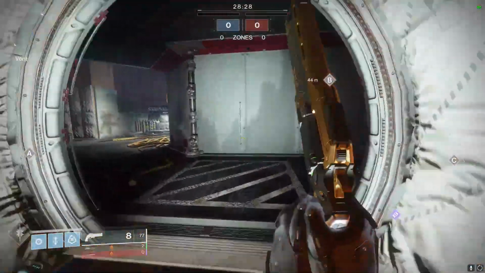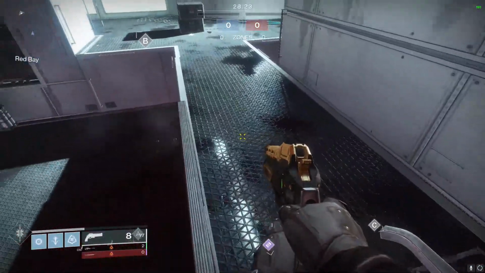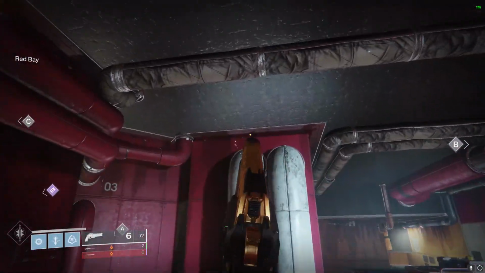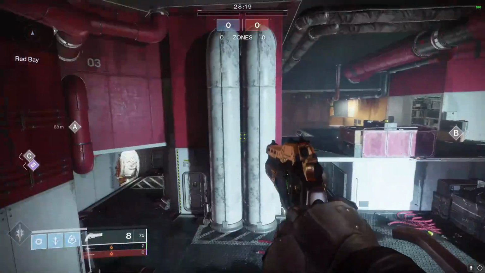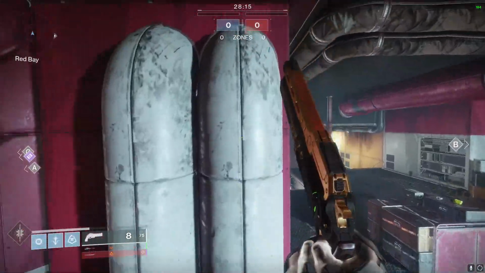The only other spot that I have on this map is right over here. I'll go up onto here. You can actually get onto that and that, which is great for when you spawn on this side of the map. You can run through this hallway, just immediately jump right up here.